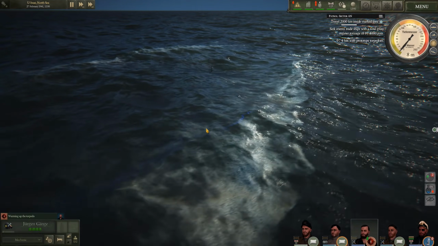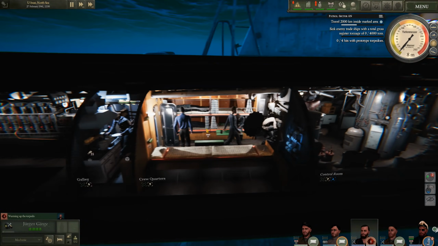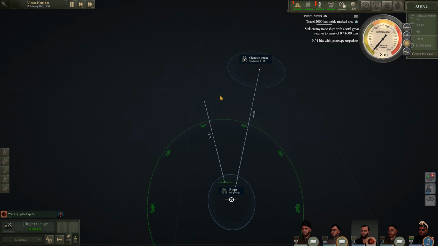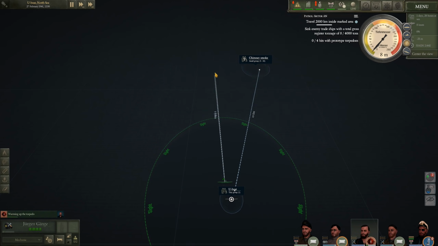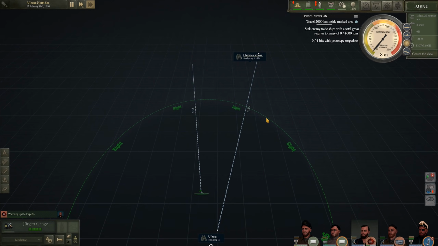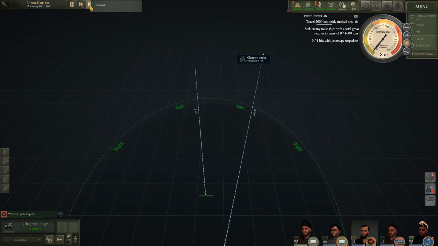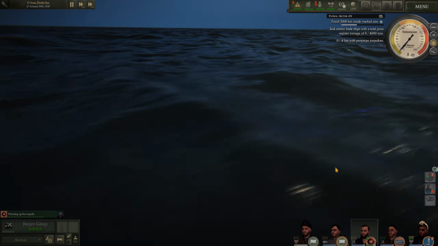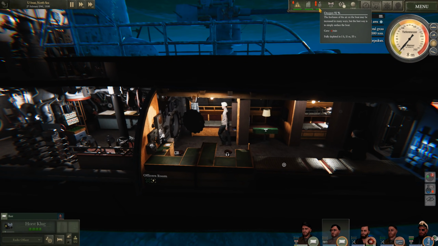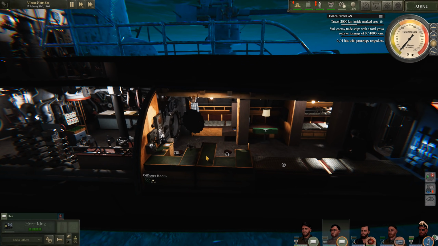Alright, and down we go. Alright, radio operator hasn't had much of a chance to sleep yet, but that's fine. I can deal with this. That's good enough. He's had a bit of a snooze now. We'll move time forward a little bit. How is our air? We're at 91% at the moment.